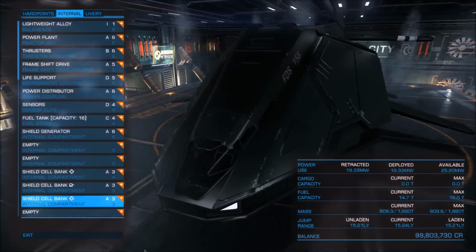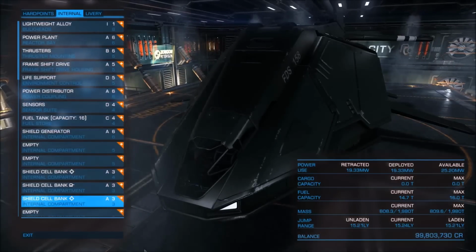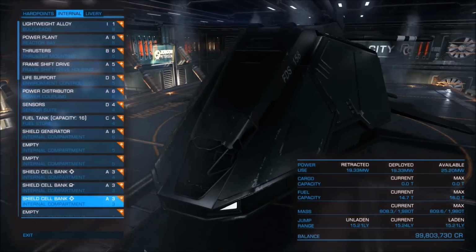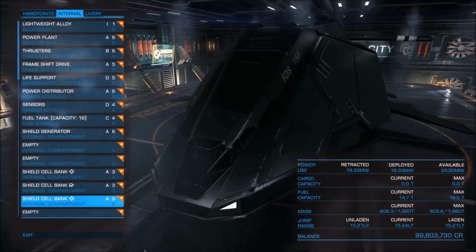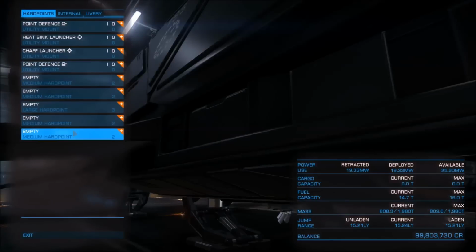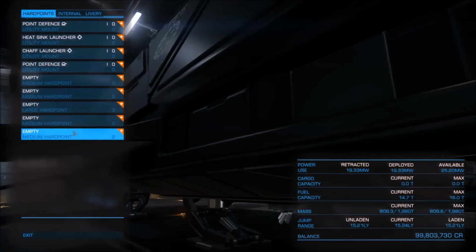This is a very simple loadout, a very basic combat loadout. Of course, we have the best shield generator, a class 6 quality A shield generator, to have the best protection against enemies, and we can carry up to 3 shield cell banks, A3 shield cell banks, without any problem. On the utility mounts, I'm going to leave them like they are. I'm not going to mess with them at the moment.